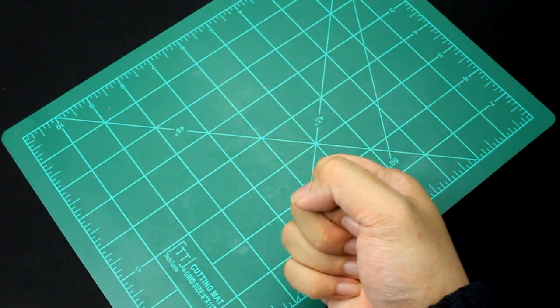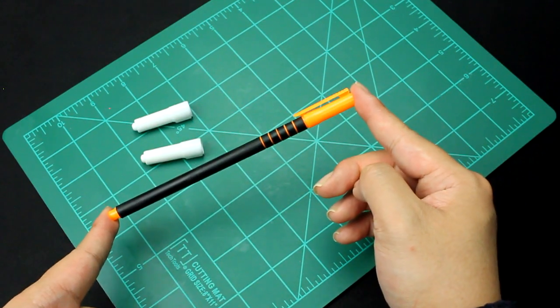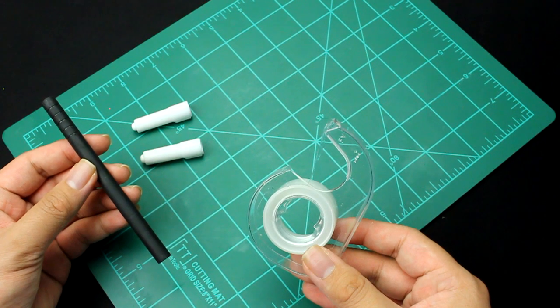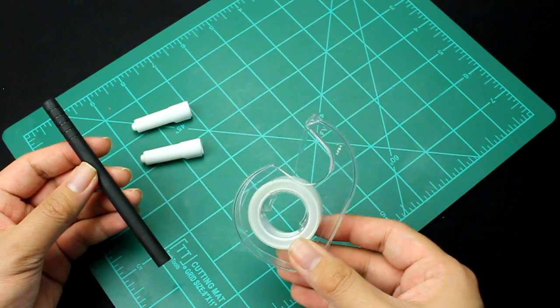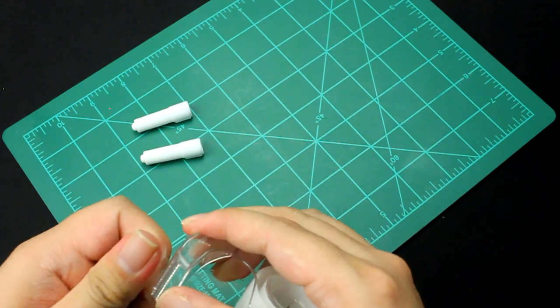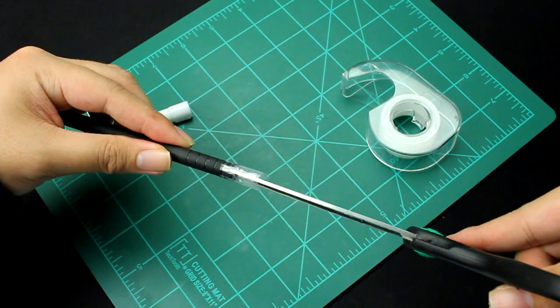Let's get started. Take your Comsas and remove the caps. If you're using a Jot body, completely disassemble the pen. Now take your Impega or felt tip pen body and put tape on each end. Check occasionally if your Comsa cap fits on it.